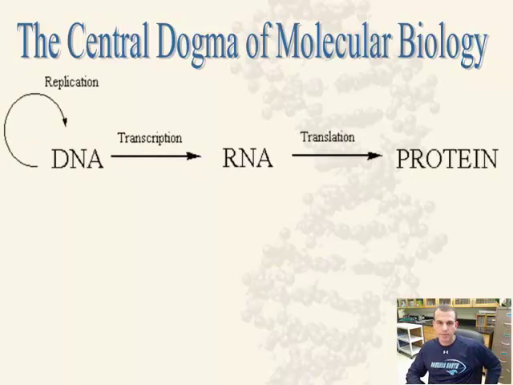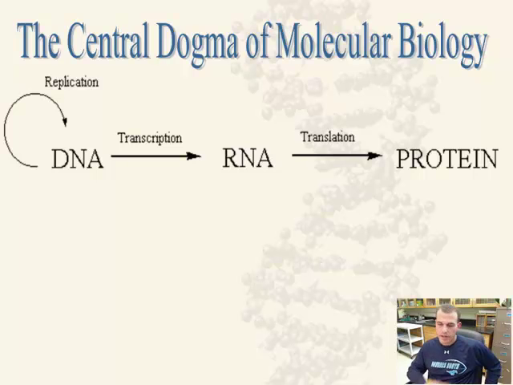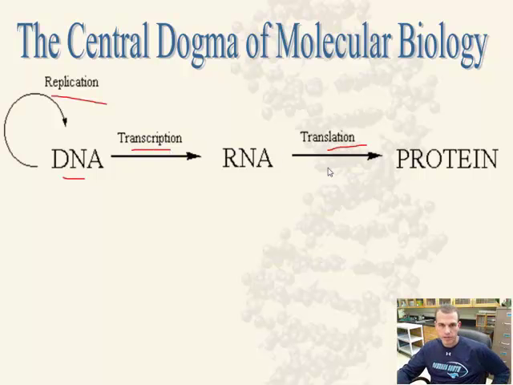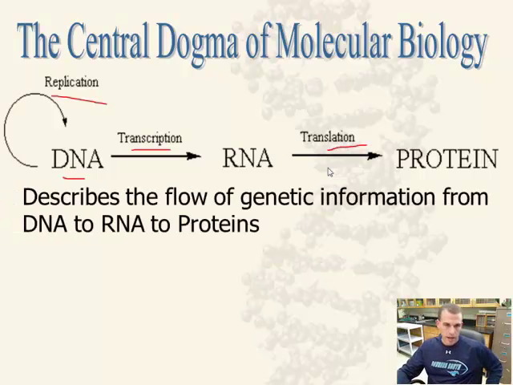Looking at the central dogma, a lot of people had a question — what's a dogma? It's kind of like a doctrine or a certain belief of what's going on, so that's the system we're looking at in molecular biology. You can see in this diagram that what we're taking a look at today is just the idea of DNA replication, and eventually we'll get into transcription and translation. Write down this little diagram so you have it — it describes the flow of genetic information from DNA to RNA and eventually to protein synthesis.